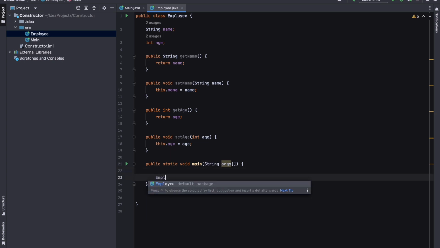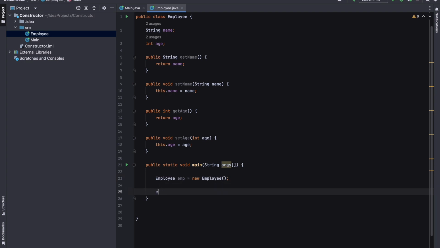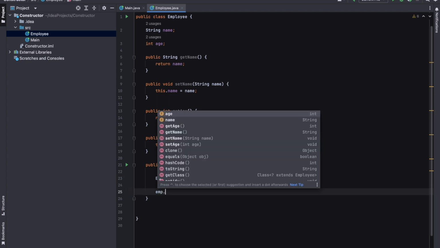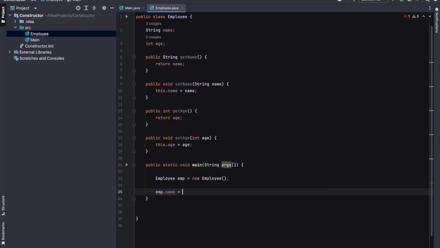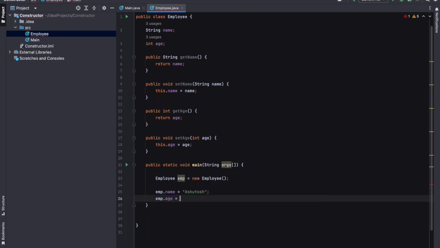I have to do Employee, let's say emp, this is my variable name, and new Employee. Okay, so this is the way we can create an instance of this class, and now I can access the instance variables. So let's say name goes to Ashutosh, and employee dot age, here I can define 25.